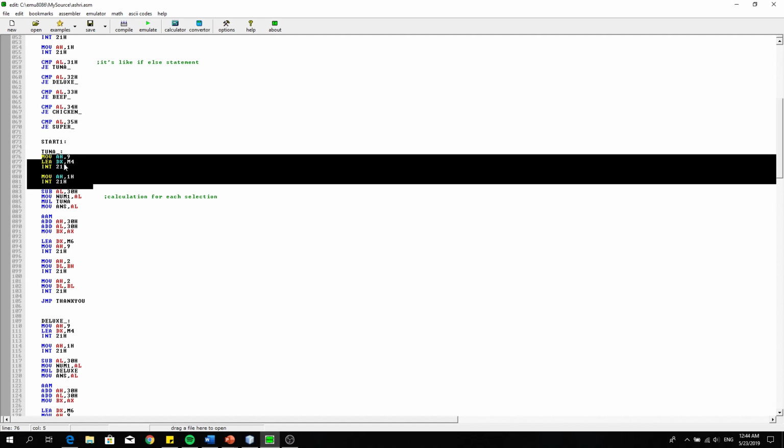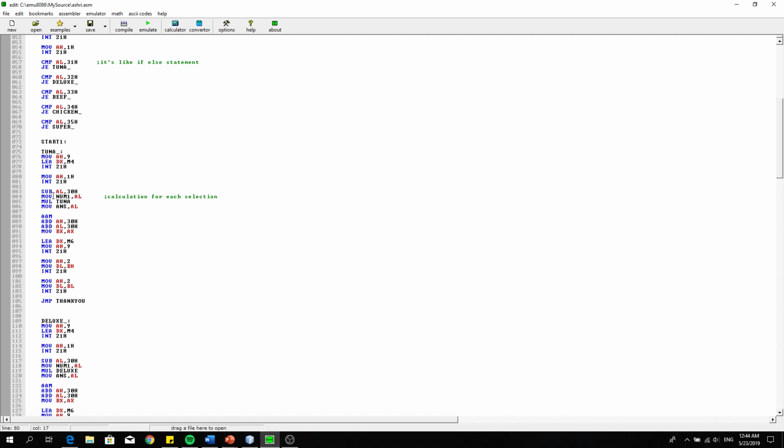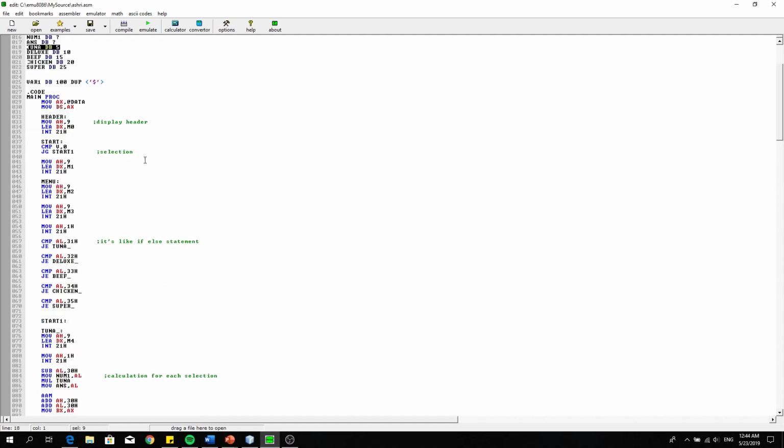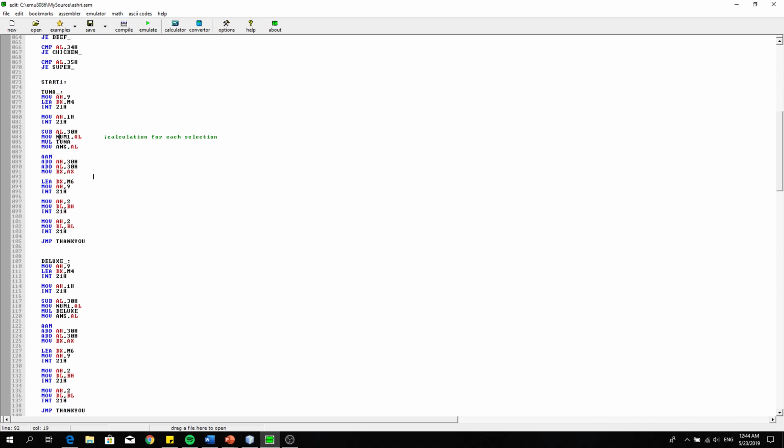The user has to key in the quantity. After the user key in the quantity, it will be stored at number 1, and number 1 will be multiplied with the tuna price, which is 5 ringgit, and then it will store the calculation answer here.